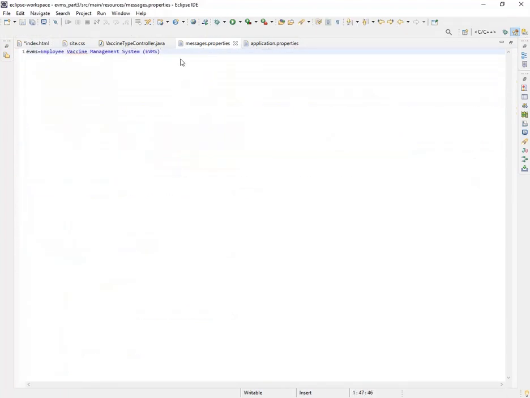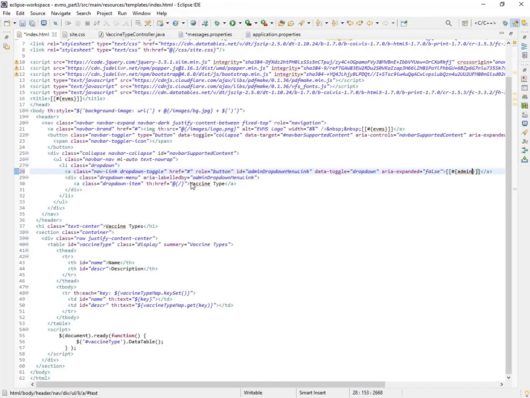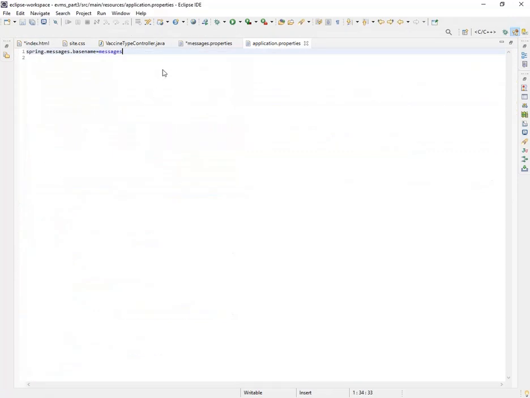So as soon as we say that, we need to add something like that. So admin equals this. Then we have something called vaccination type and vaccination types. Well, probably vaccination types is enough. So add vaccination types. Vaccine type. Let's change it to that.